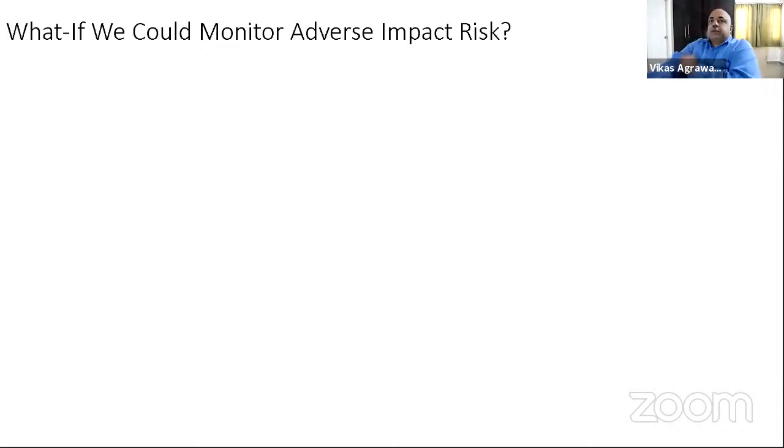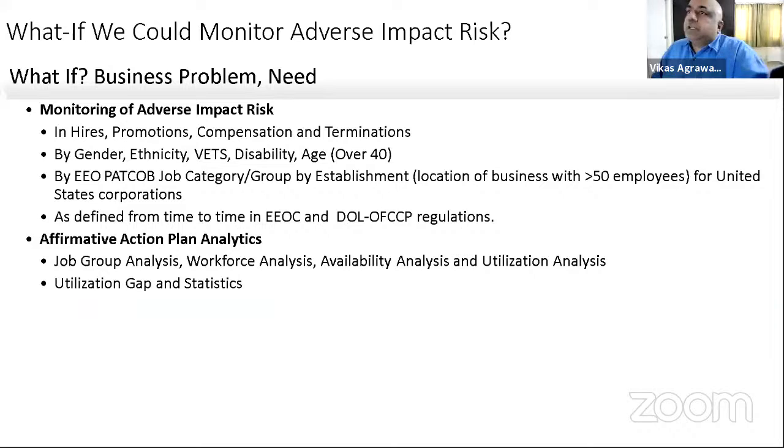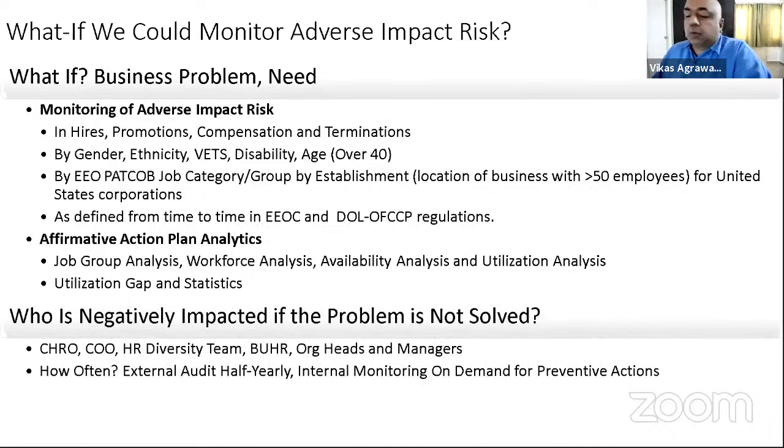So here is an example of what we did. This is about coronavirus, I guess, by location. You try to figure out if people are being discriminated against in hiring, promotion, compensation, termination due to their gender or ethnicity, for example. Now, this is an expensive problem. A lot of corporations pay millions of dollars in fines.